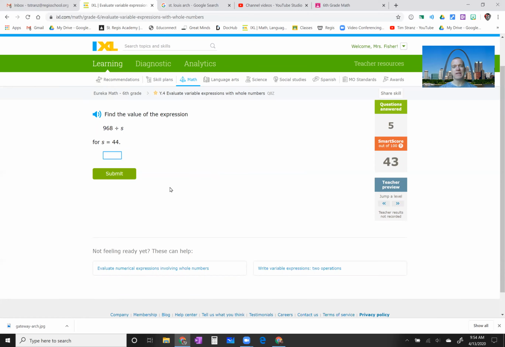So this one you actually might have to get out some paper and pencils and actually do this on paper. 968 divided by 44. Let's see if I can do that with this. So I got 968 divided by 44. Oh, it's a big 4. Okay. 44 goes into 96. We know 2 times. Right, 2 times 4 is 8, so it's going to be 88. My 8s are struggling today.